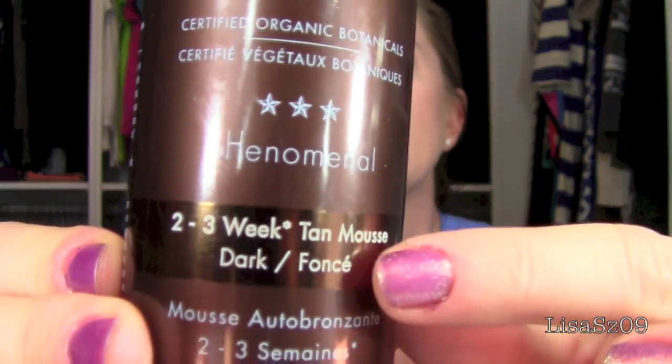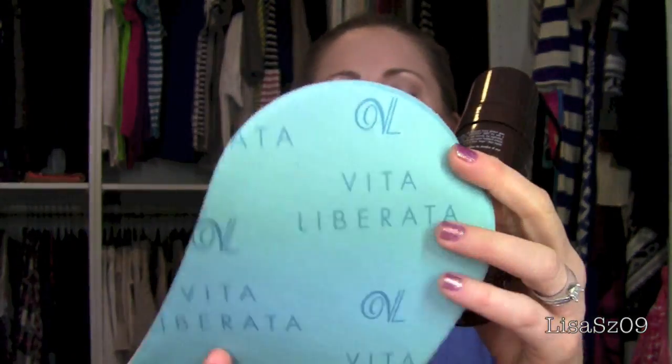And the only real difference is how it says dark right here. Now, another thing about this is a typical self-tanner is around $30, and that's fairly expensive, versus a drugstore one is around $10 to $15, and then St. Tropez and $1 Million Tan, things like that are in the $25 to $35 range. Some go as high as $40. This was $54, so I was like, okay, I better love this. I really hope I love this. In the meantime, too, by the way, I had picked up their self-tanning mitt.